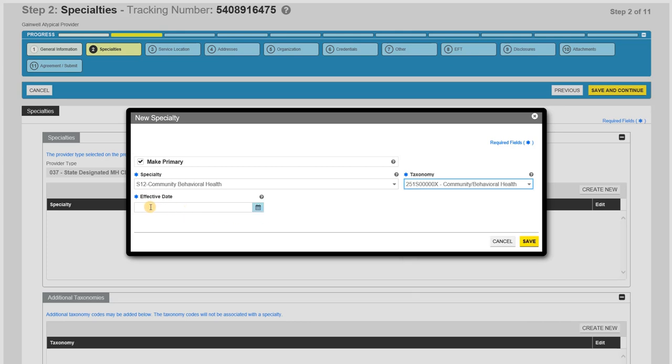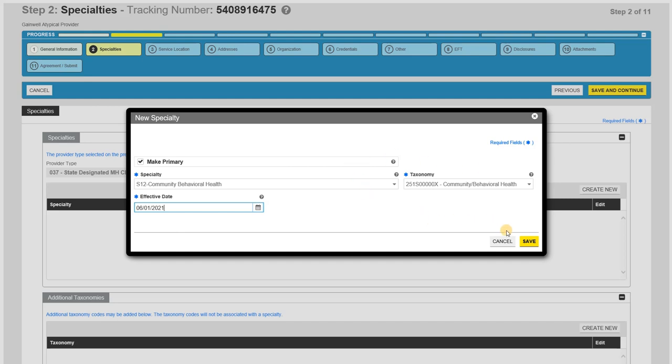And then under that, I need to enter in an effective date. And I do want to make a note here that when you are entering your effective date for your specialty, you want to make sure that if you chose on the first page to ask for an effective date of your enrollment in the past, you need your specialty effective date to go back at least that far. If you don't, you could run into claims processing errors. So just be mindful of that when you're entering that information.